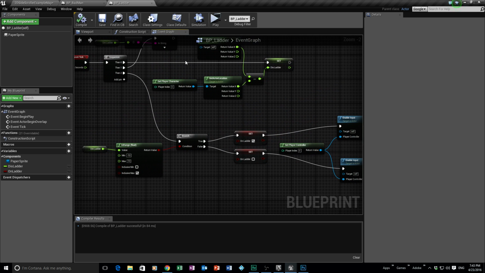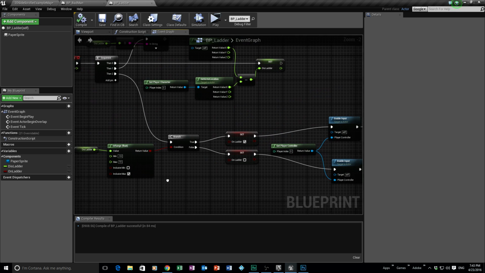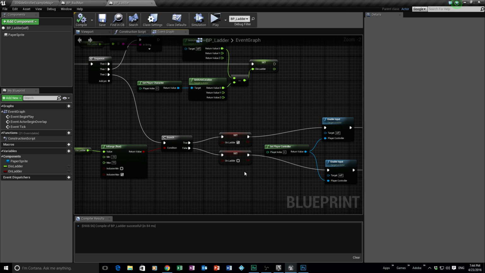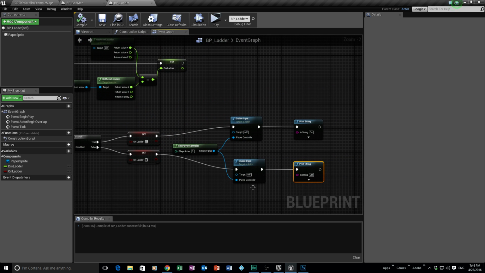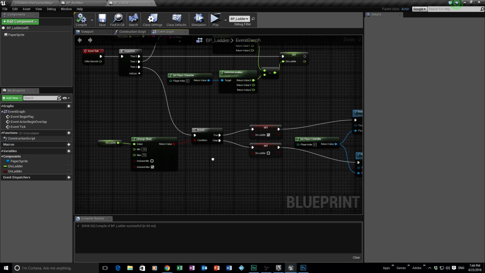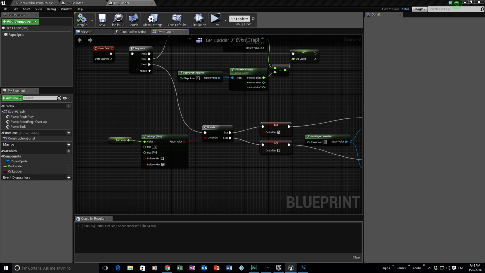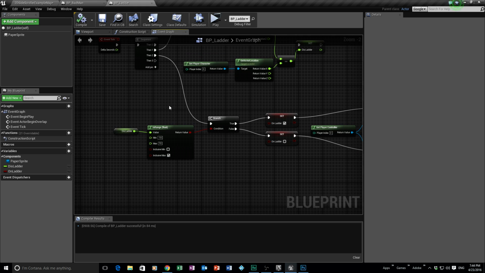So now we know that we've got the distance between the character and the ladder, and now we've set a true and false statement which will allow us to have input, to be able to press our key. We can now set it up so that we can use that ladder. Now this is a very tricky blueprint. I'm going to try and take it as slow as I can, but just make sure you pause if you get stuck. And then obviously replay once you finish that part.